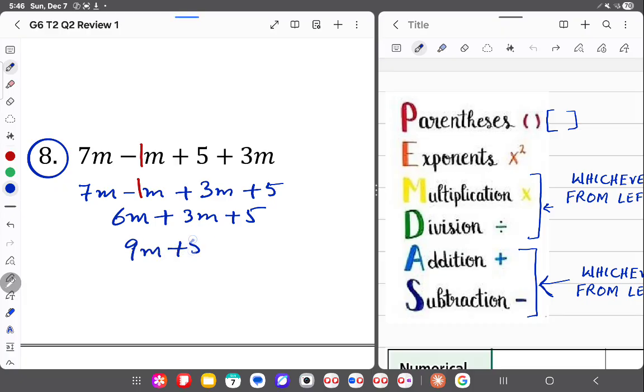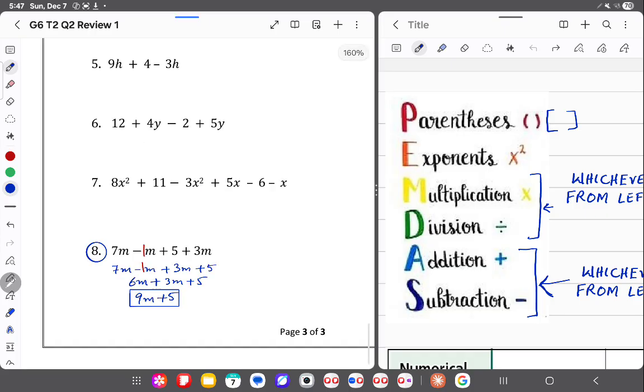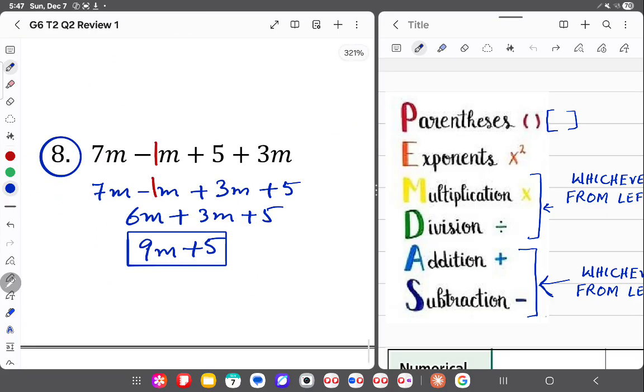So you get 6m plus 3m is 9m plus 5. Now should I add 9m plus 5? Should I make it 14m? No, that will be wrong because 9m and 5 are not like terms. 5 you call a constant because it doesn't have any variable next to it. So 5 is a constant and 9m has a variable m next to it, so you cannot add them together. So you must stop here. Okay? That's your final answer. So this way we covered all the three topics.